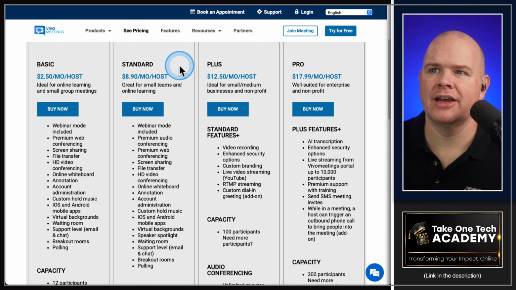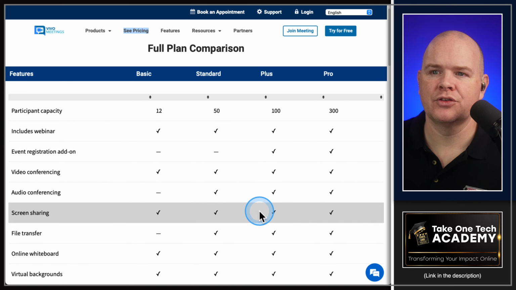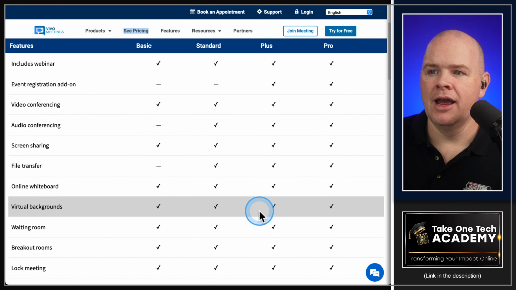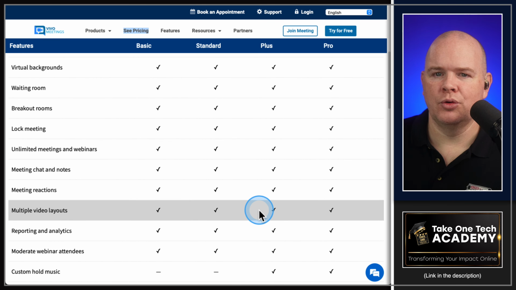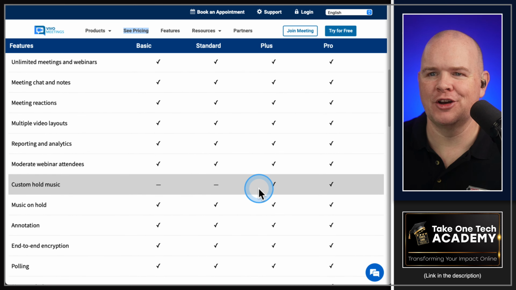So let's take a look at a comparison chart then, just to go through and be clear about what some of those differences are. Let me see which ones of these I think are useful. As you can see, most of these features just apply to all of them. And obviously, the link to this is in the description. It's pinned at the top of the chat as well, so you can go through all of these yourself.